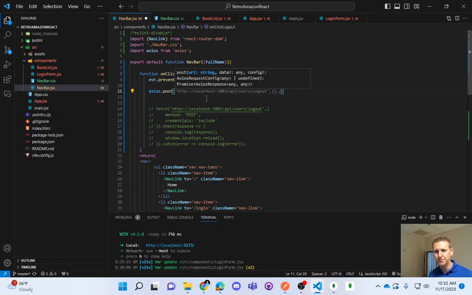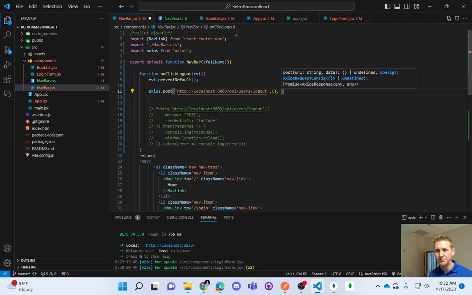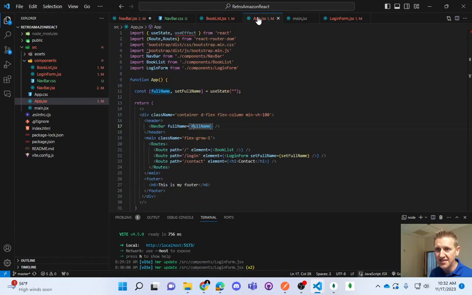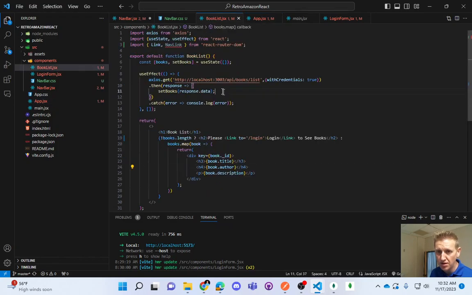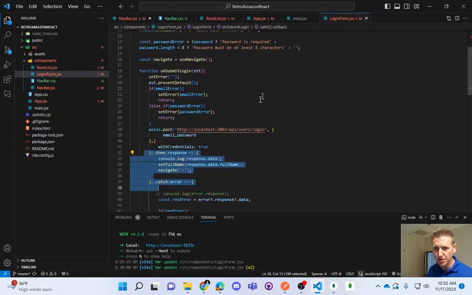Now, let's look at another one of our Axios methods here, where we need to send some. So here's an axios get. Let's look at our axios post. Probably axios post is going to be a little bit more similar. So after the URL, we've got the data that we need to send, which is nothing. And then after that, we say withCredentials of true.